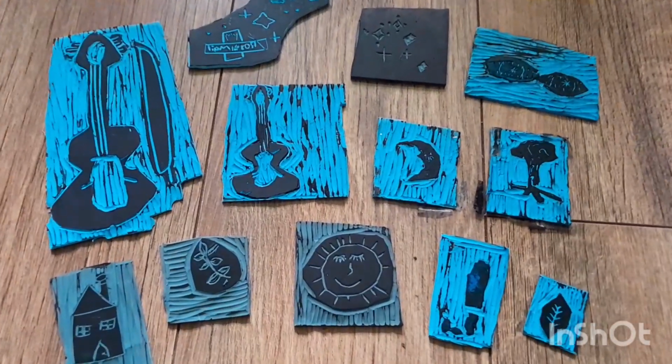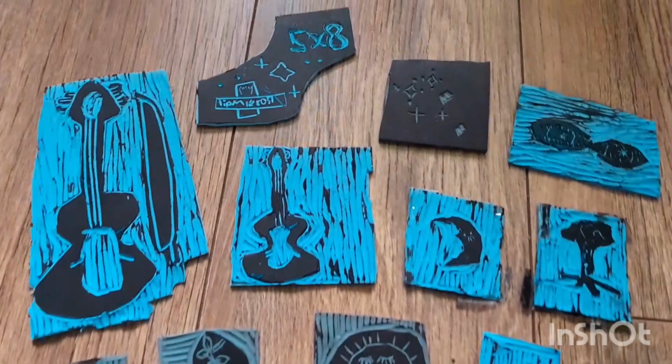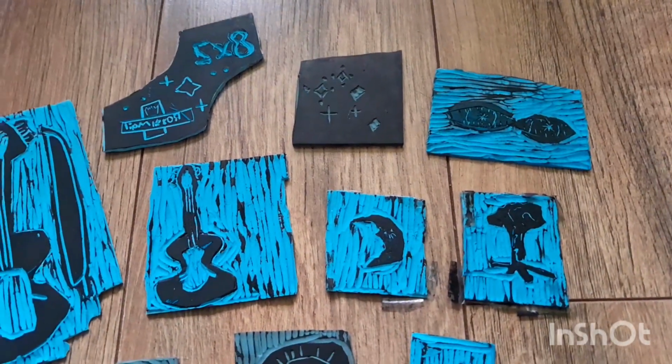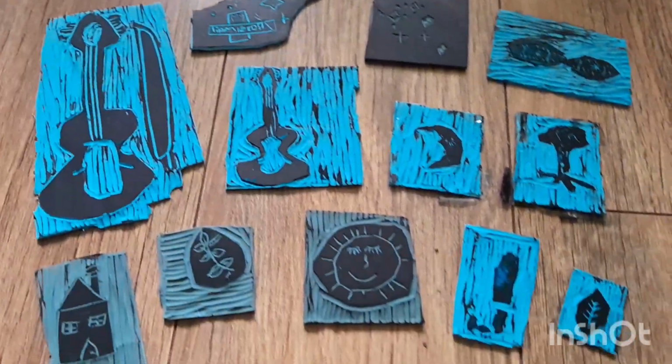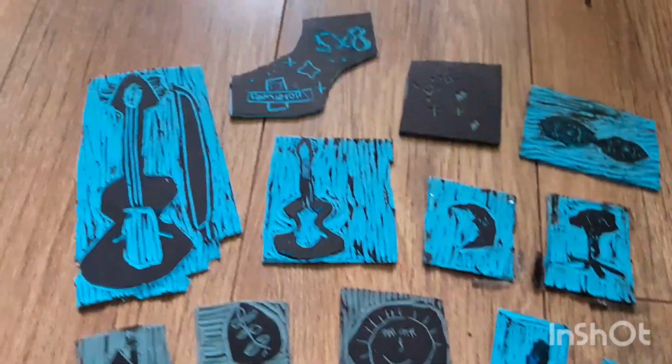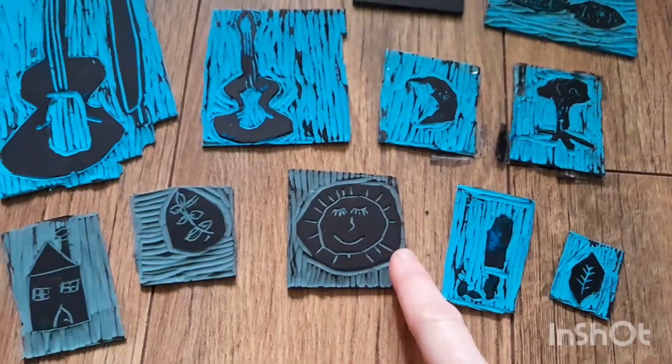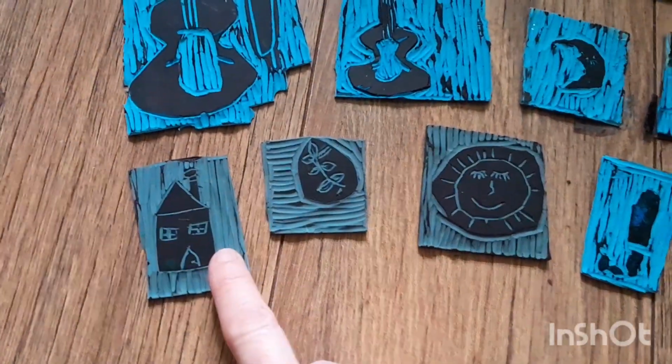These are the stamps that Elfie made. She's been really busy making stamps. She loves carving the lino. They're also lovely. I think my favourite one is this one, and the happy sun and the house.